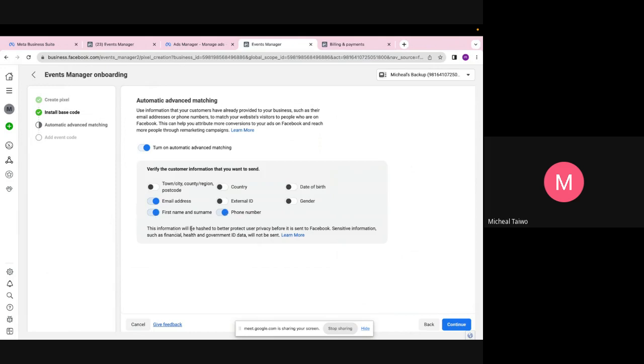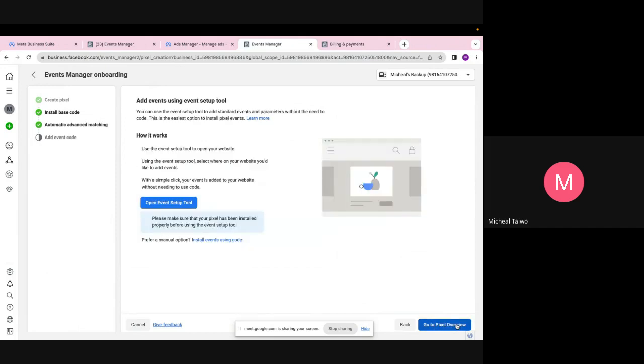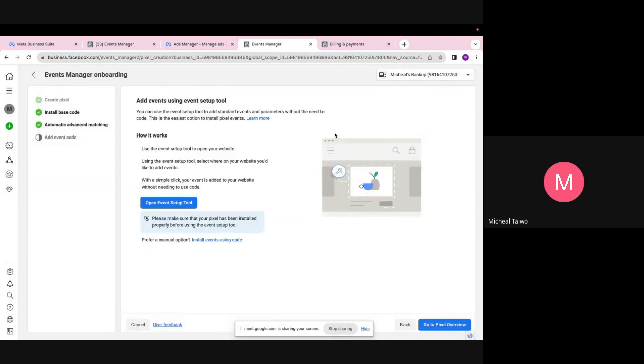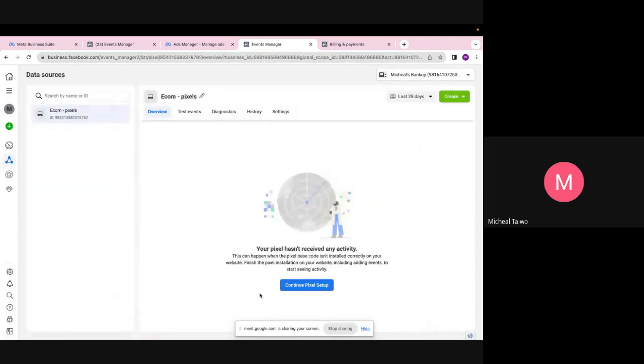This information, where can you see? So this is the three data I want to collect. And I continue. Then you see this event, open event tool, right? It is the tool that's going to really help you install events on the pages automatically, right? So now this particular session is not working here. Why? Because there's no data yet collected by this pixel. So let's close it and let's go to pixel. Yeah, I can see that there's no data yet, right?